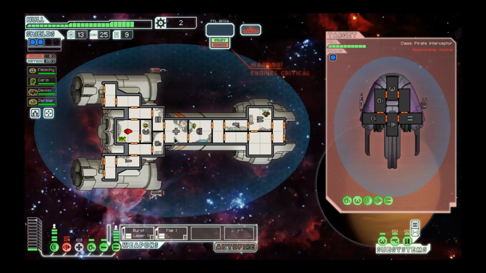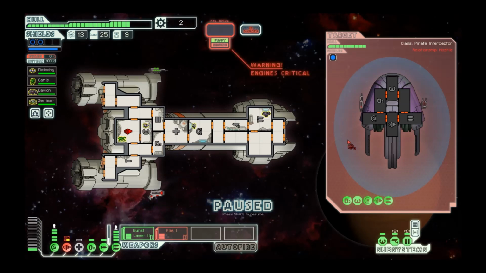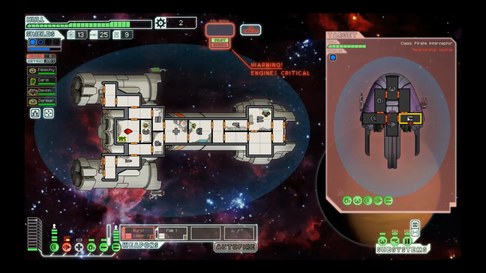All hands, this is the captain. Engines are offline. Be advised, enemy has a dual burst laser. Repeat, a dual laser. This could cause our shields to go down, and we cannot dodge. Brace for incoming fire. Flak cannon, target enemy engine bay. Burst laser, target enemy weapons.